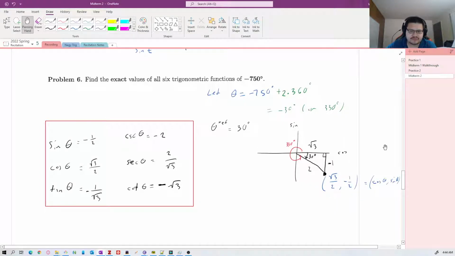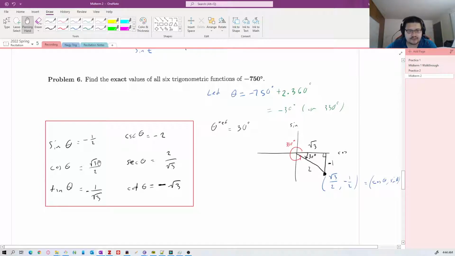I don't have that connection written here, but instead of using this negative thing, we could think about, say, the reference angle, 30 degrees. So what do we know about the trig functions evaluated on the reference angle versus on the actual angle, 30 degrees versus negative 30 degrees? Well, we know that they're going to be the same value up to plus or minus, right? They could be off by a sign. And so if you have the unit circle memorized, at least for the first quadrant, you can write down the values.